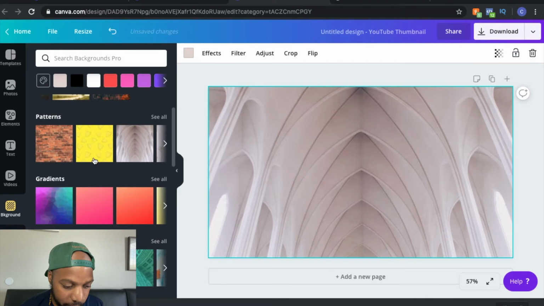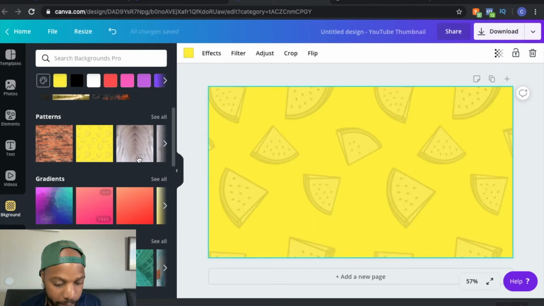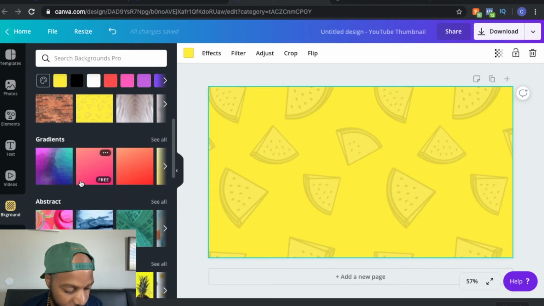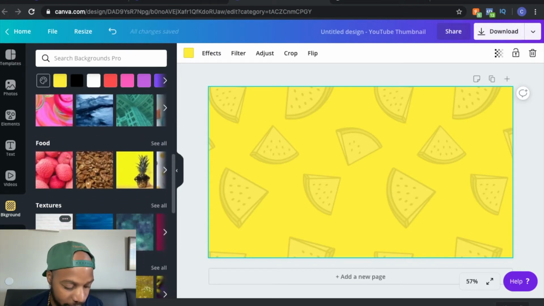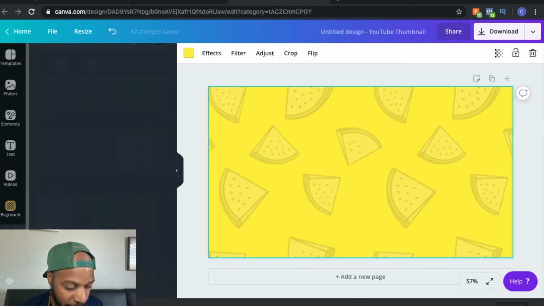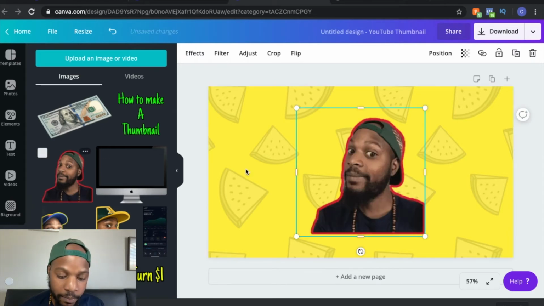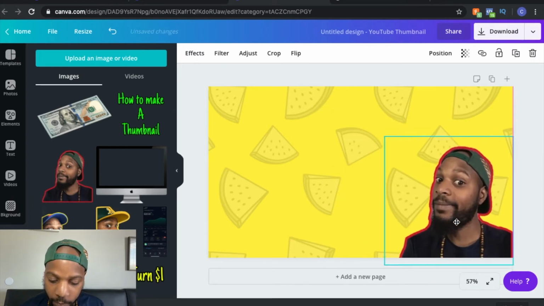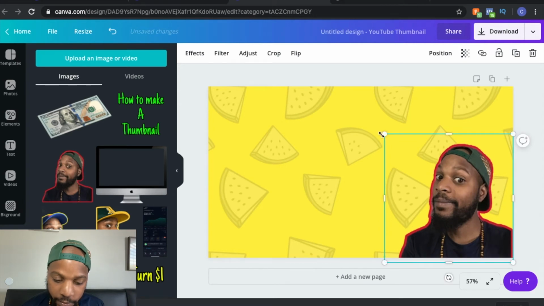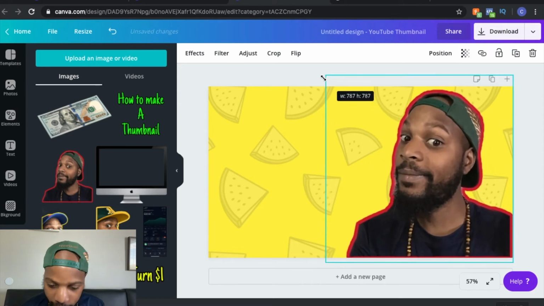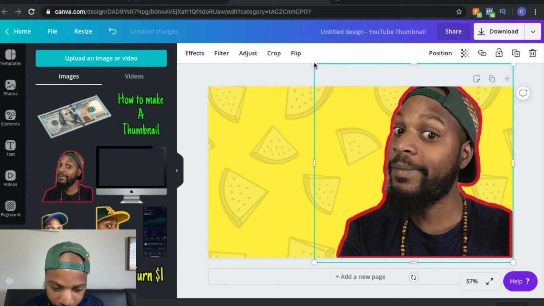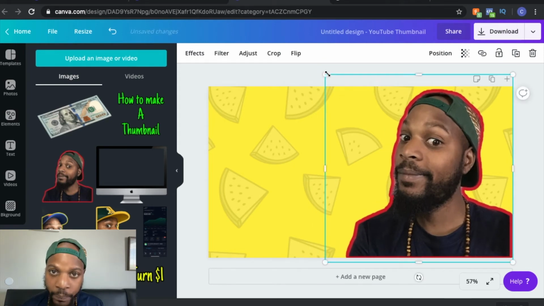All right, so say for instance, I just click on this yellow one. All right, so now I got my background. What does this watermelon have to do with this? Nothing. But anyway, yellow stands out. Yellow, red, that type of thing. So I go to my uploads. Remember my thumbnail I had uploaded? So boom, here we go right here. So here's the picture. For some reason, this red doesn't look as popping as I would like it, but no big deal. This is just me showing you a little something.